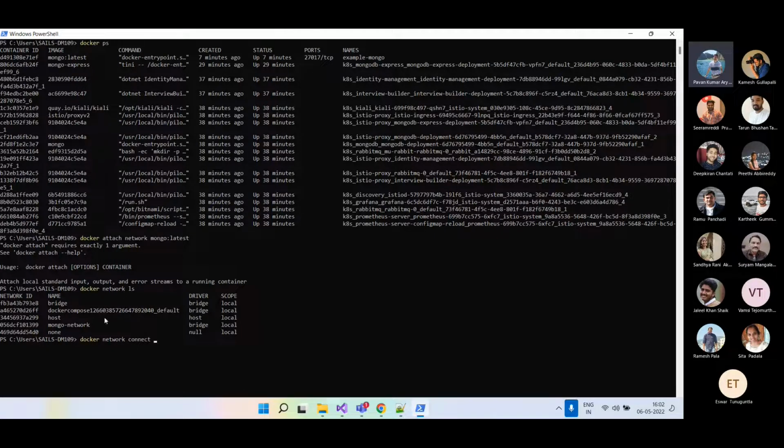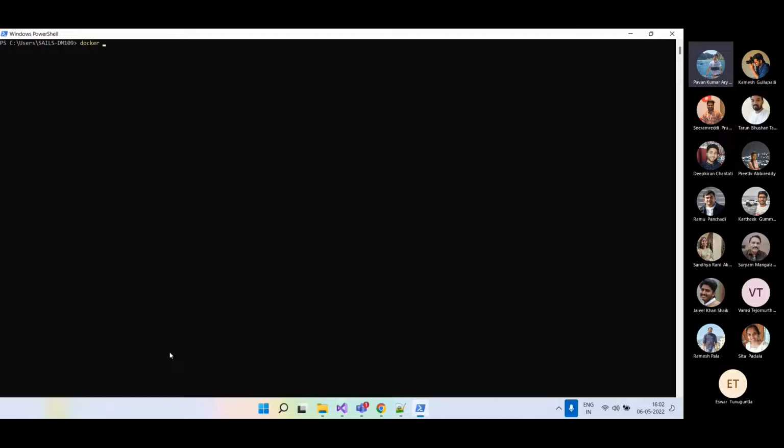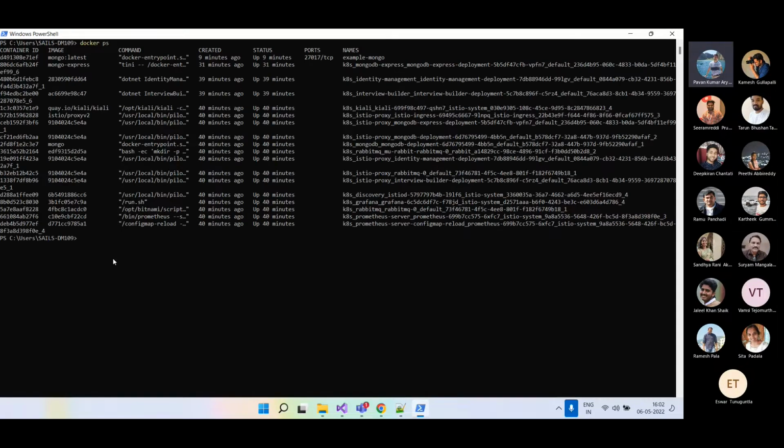This is the network I want to connect, and this is the container name. Now let's see docker ps. This is my container. Now docker inspect, I want to inspect this container.